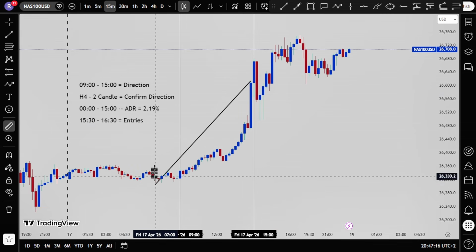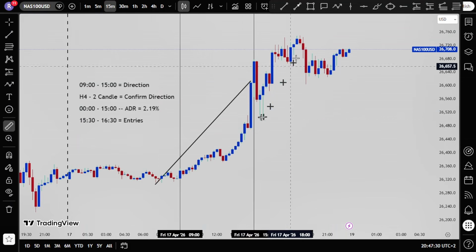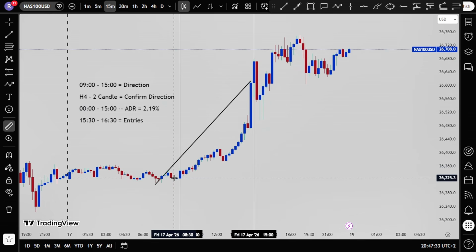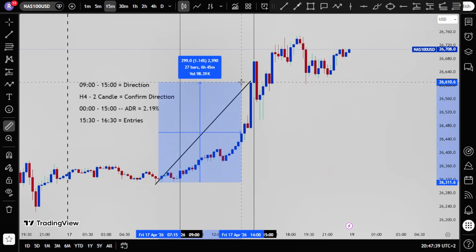Now if this ruler matches the percentage and it ends up being around 2.19%, that will mean the market has reached an ADR. But if it is far below 2.19%, that means it's safe. The market can still continue in the same direction from there. It means the market has not yet reached an ADR, right? So now let's match. We have the market opening going all the way to the upside right here. Now the percentage right here is 1.14%. It means the market had only covered 1.14% out of 2.19%. It means the market can still move all the way to the upside.